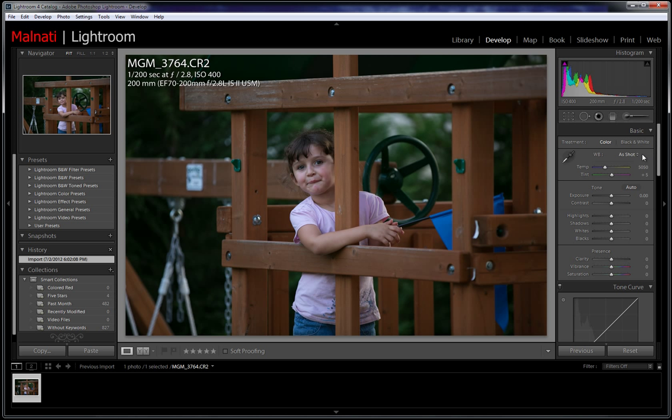So we're going to make some changes. With the white balance, I know what it was shot at, but right now it's showing you as shot, which means nothing applied. It's just kind of a dull picture. So you can step through a lot of these settings which equate to a color temperature, and you can read more about those, but each light source has a temperature, and so it has a color cast to it. You can also adjust the tint to make up for any weird variations in there.